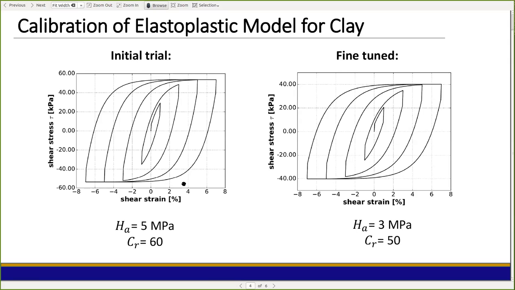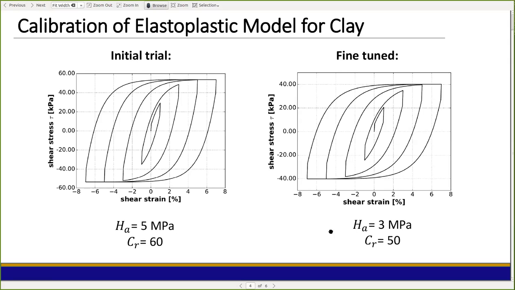We might also feel that for this set of parameters, the soil is hardening a little too fast, because from my experience, I usually check that when the shear strain is about 1%, the shear stress should be around half of your eventual shear strength. Here you can see we are a little bit stiff, hardening too fast. So we might also want to reduce the HA a little bit so that it is a little bit softer. Then you can do some fine tuning of these 2 parameters.